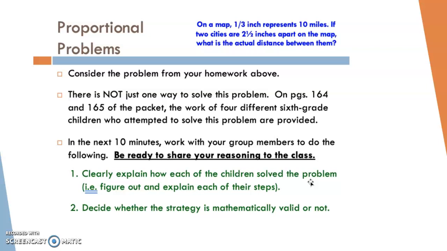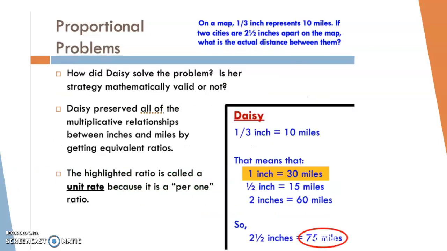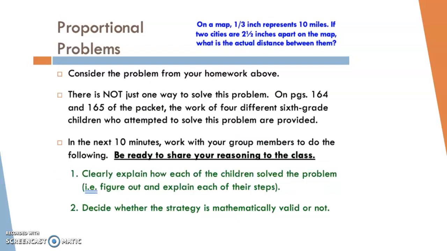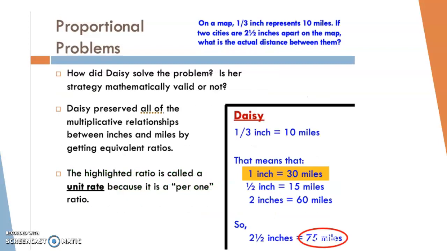So you want to use your workbook, lesson 24, and the first student is Daisy. That helps, okay? So you're going to hit pause. Hit pause, take your pencil to your workbook or another piece of paper, and work through each of the children that you have and see how they're explaining it and is it mathematically valid or not. Okay, hitting pause. Great, welcome back. Let's look at how Daisy solved the problem. And is her strategy mathematically valid?